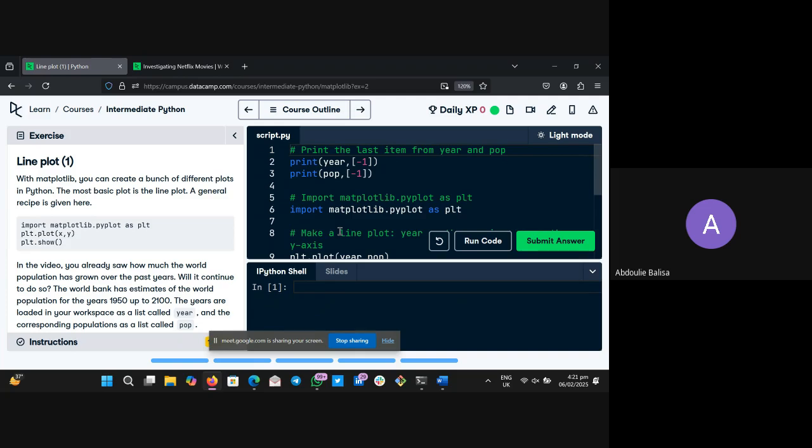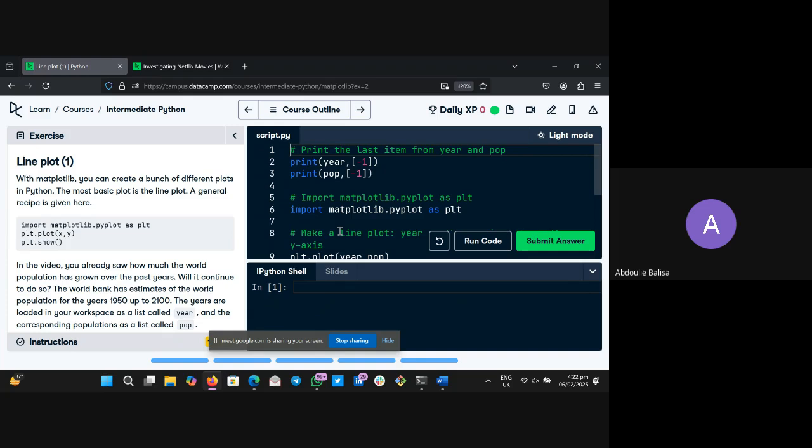So when you are in the year column and you want to print the last item, you say year and put the index in square brackets, a list, not parentheses. Here the last value is -1.